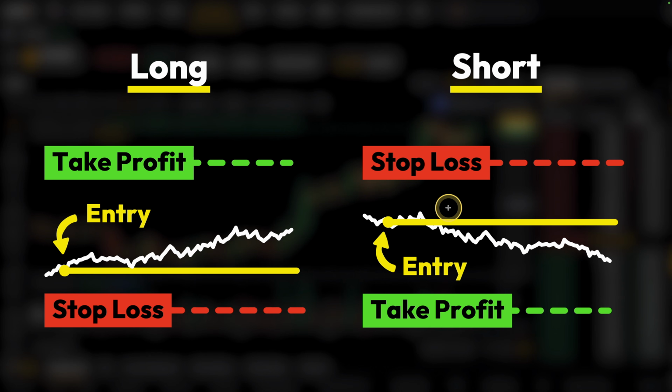For a short position, it's pretty much exactly the same. The only difference is, of course, your entry is in here and now we are making a profit if the price goes down. So our take profit is down here and our stop loss is up here because we are making a loss if the price goes up. All the other features, by moving it to different positions or using partial take profit and stop losses, just work exactly the same as for the long position. It's just that you need to keep in mind that now everything is basically reversed.